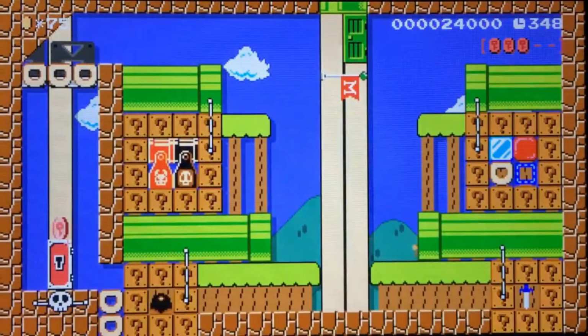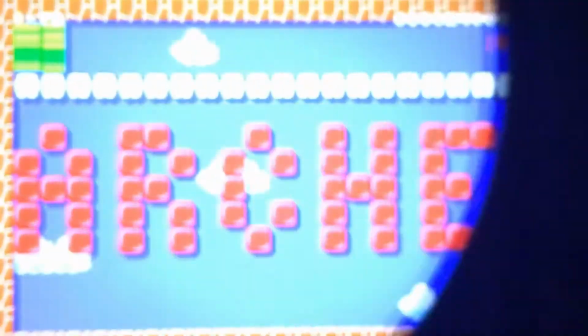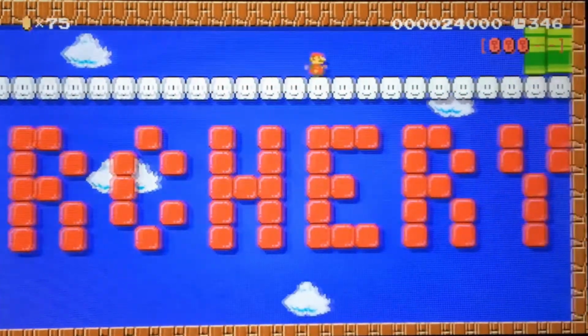We did that first try. Pretty simple stuff. We're a soccer master. Call us Soccer Master Mario. Don't. That's not Mario's official name. Okay, and the last one is archery.